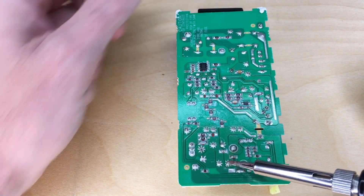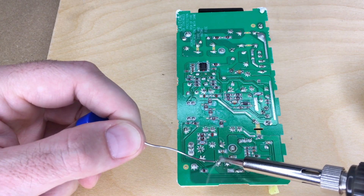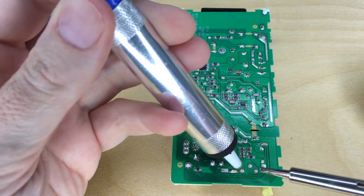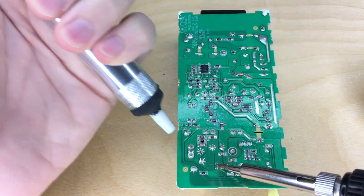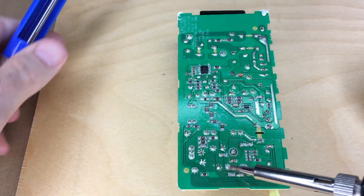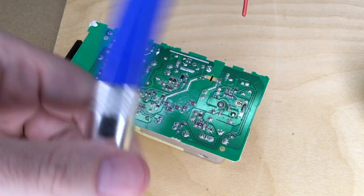Let's see if I can melt the solder here. Say I want to remove this capacitor — sometimes it can be helpful to add some solder first. So I'll add some on both of these. That is melted. I'll put the solder vacuum on there — and it sucked the solder up. I was on the wrong terminal there. It has been a while since I've used one of those. Let's see if this is loose yet. I can't take that off — it has goo on it. I did get a good extraction on this little wire here, though. I'll have to get some more practice with this.